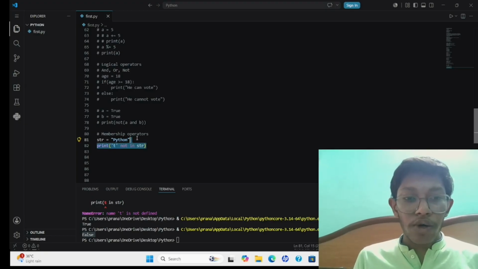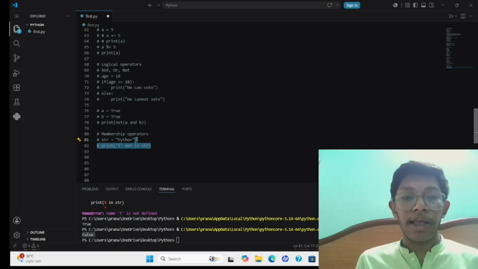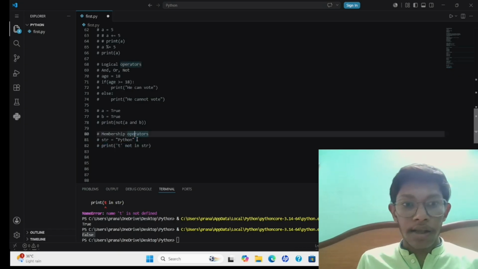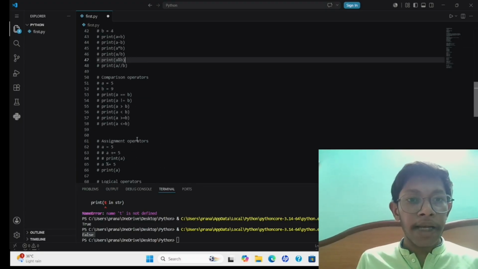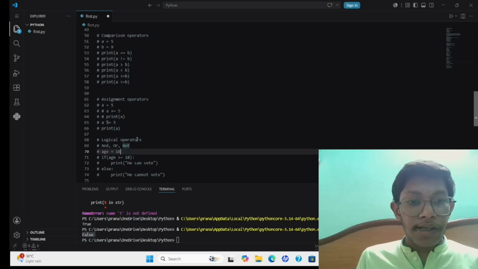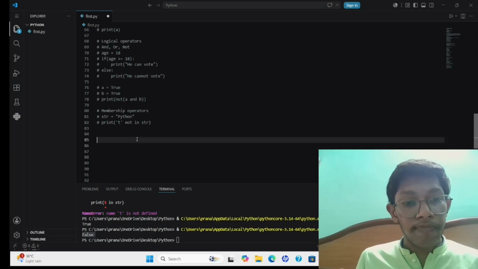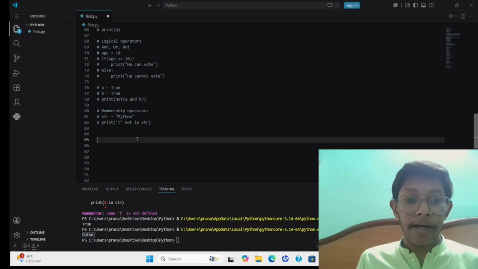Now we have talked about many operators: membership, logical, assignment, comparison and arithmetic operators. Now we would be looking at how to explicitly change a data type.